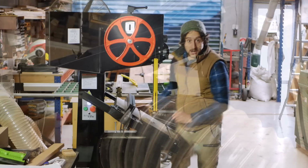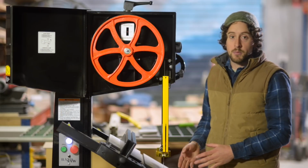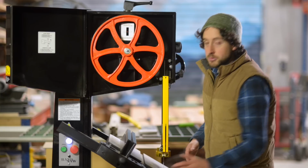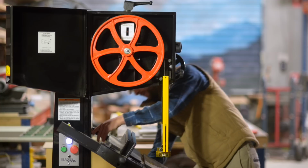It does have a little protractor on the front. I need to calibrate that. Usually when I'm doing this kind of operation, I'll be double checking all of those measurements with my own protractor anyway. I like to use the protractor on the machine as a guide, but I always tend to double check this stuff.